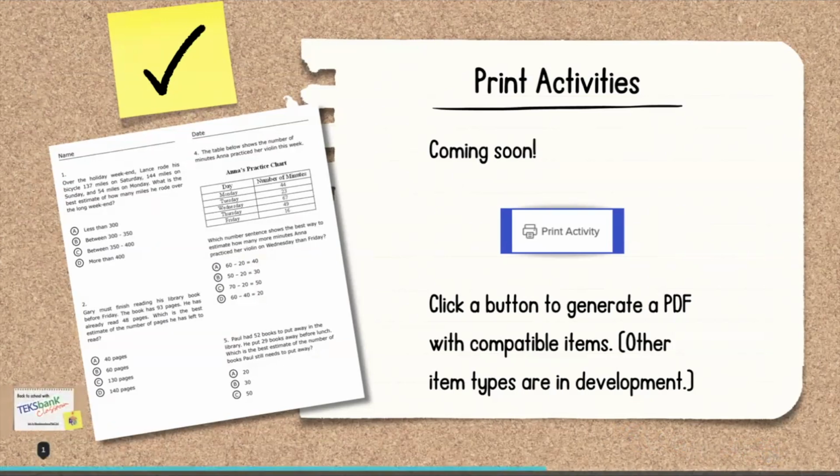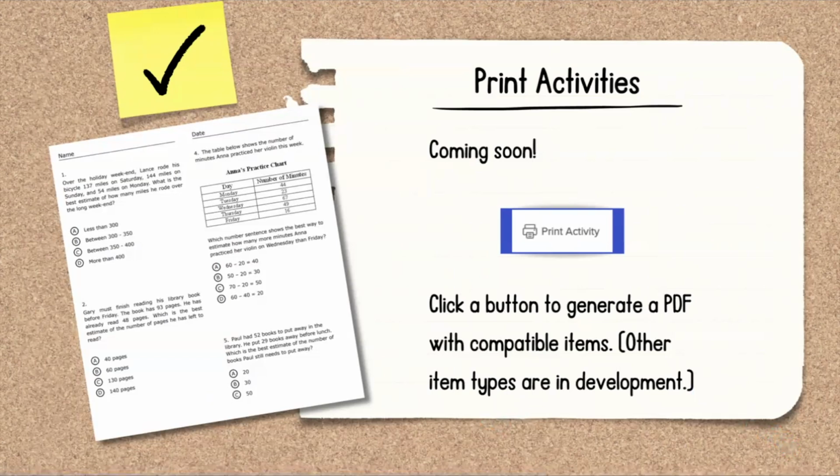And it's just a matter of clicking the print activity button and following the steps. And it looks very worksheety, and kids are able to complete it with paper and pencil. Teachers will have to grade it by hand, of course. You won't be collecting your data like you would on the other activities, but sometimes this is necessary, and we understand that.